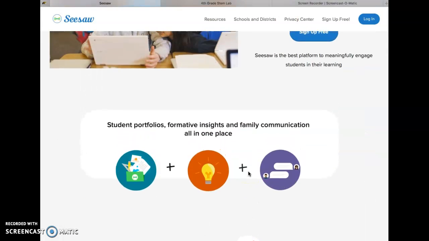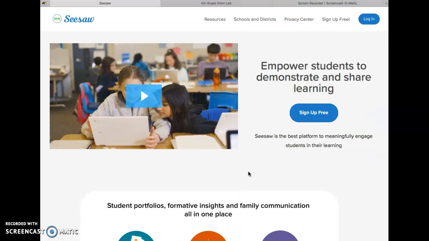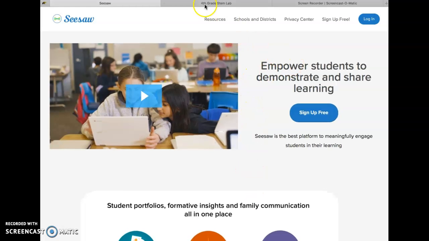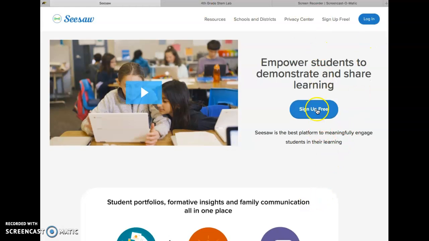So many schools now have Chromebooks or laptops. Our school is going to Chromebooks this year, and we will have one-to-one even in the elementary schools, all the way from K to 5. So I created an account here. When you log in for the first time, you can choose to sign up for free, which is what I did, and I'm already logged in, so I'll show you what I've got.